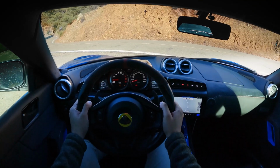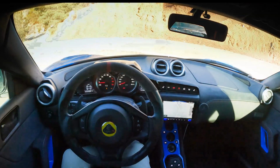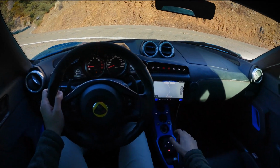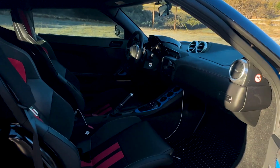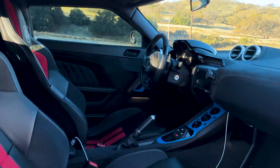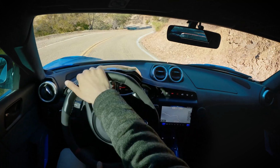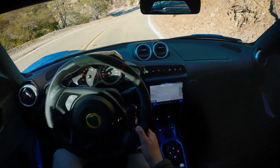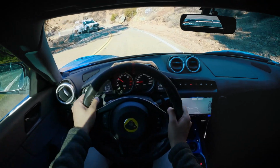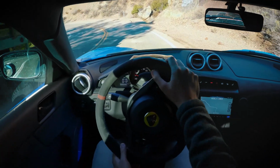And with that being said, let's see how this bad boy drives. Oh, I love that we have a manual handbrake, old-fashioned. You know, the seating position in this car is a little bit higher than I would like, even at the lowest position. And the headrest, not built for tall people. It's kind of hitting my traps a little bit.